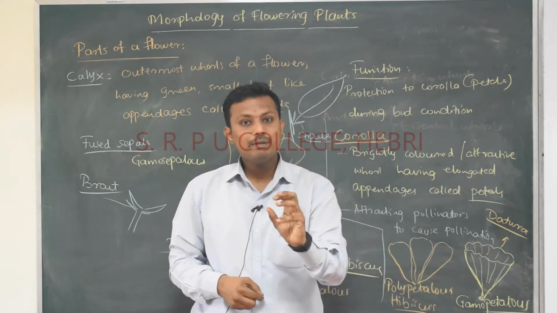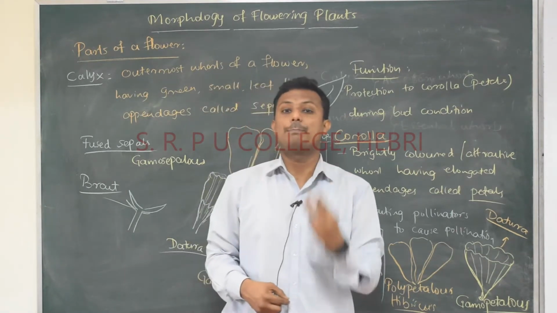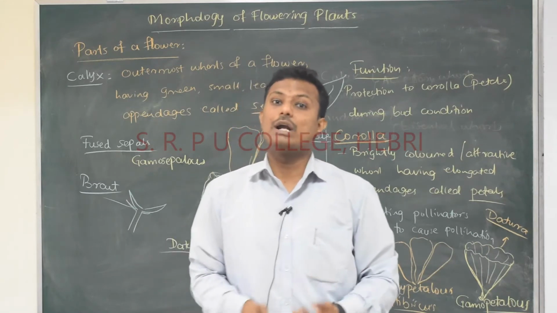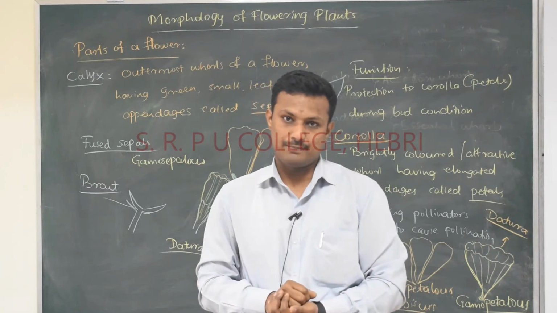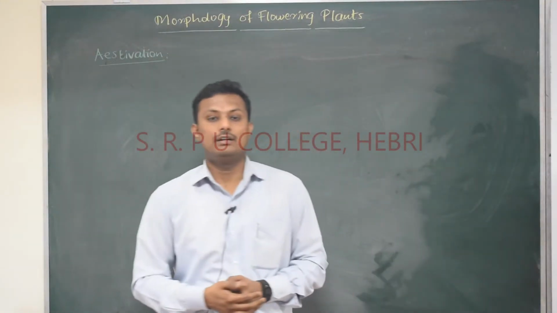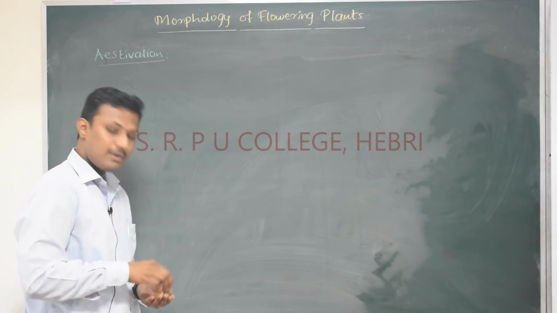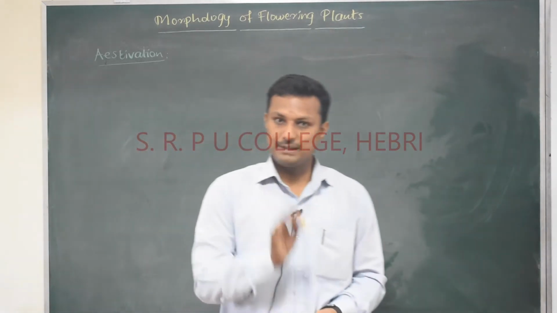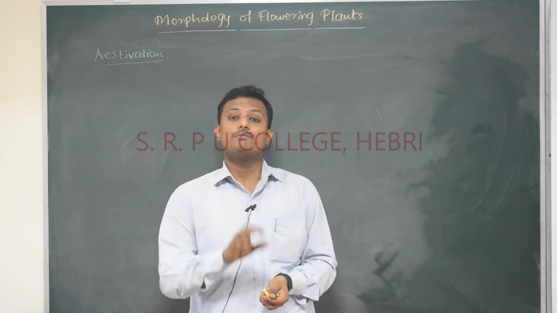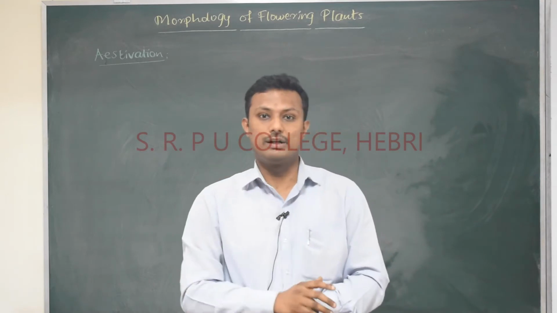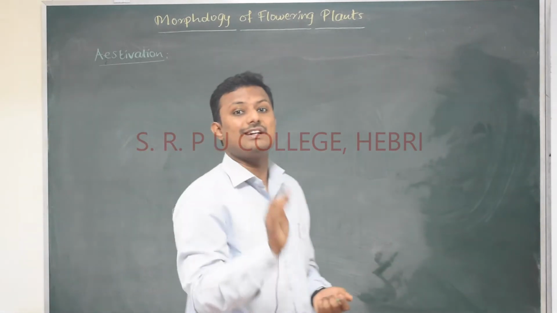Similarly, the arrangement of the petals and sepals on the thalamus. I repeat, the arrangement of the sepals and petals on the thalamus is called aestivation. Okay, now let us study what the different types of aestivation are. So here we learnt about the calyx and corolla, and now let us see what aestivation is. Aestivation means the arrangement of the petals or sepals, basically the appendages of the calyx and corolla, with respect to the other members of the same whorl. So that is what is called aestivation, and aestivation is mainly studied in the bud condition.